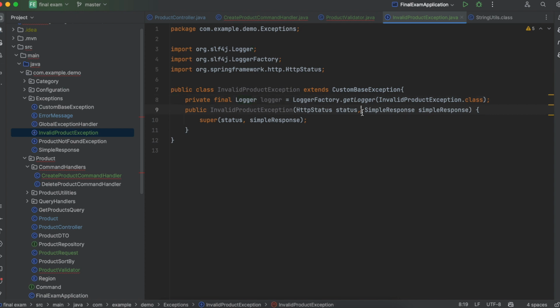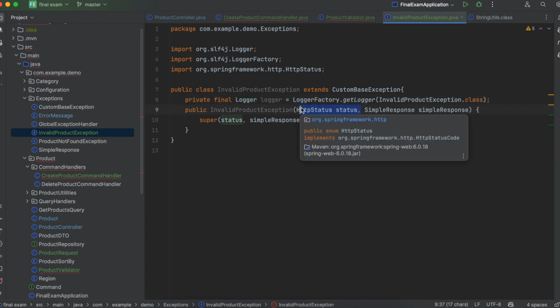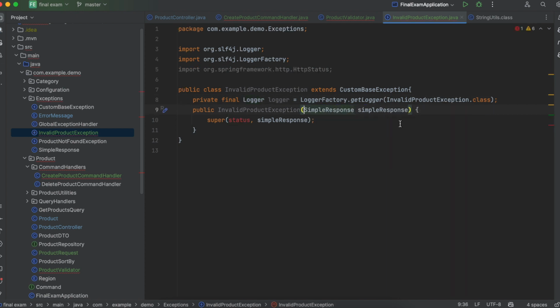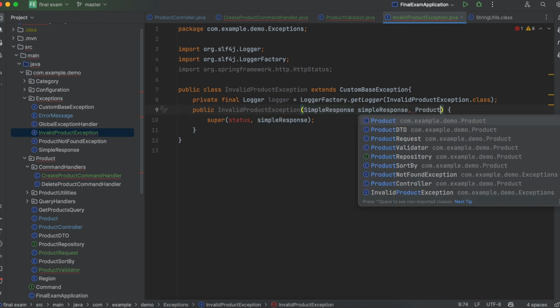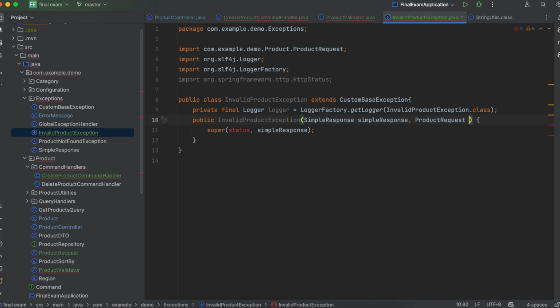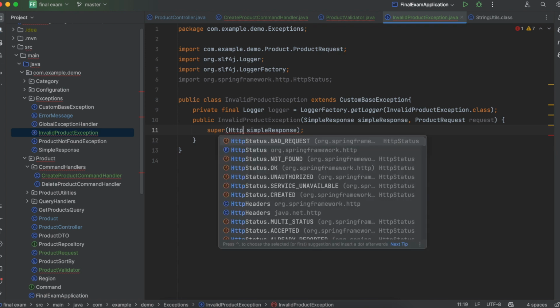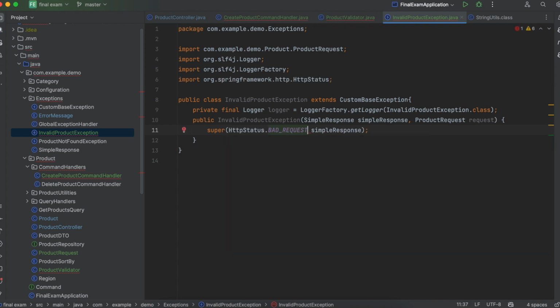And for our InvalidProductException, we don't want to pass in a status. We know what the status is going to be. So we want a simple response, and we're going to pass in a product request. Our status is just going to be HTTP status bad request.